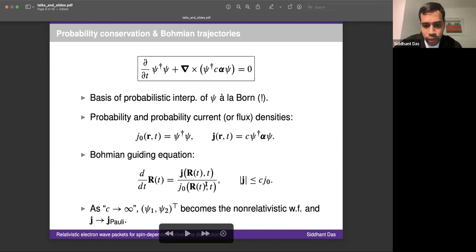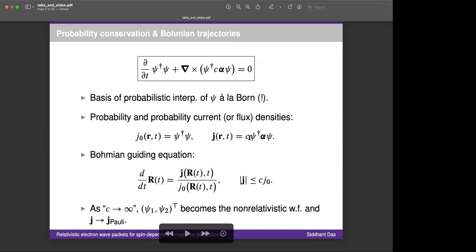Before I go on to show you something concrete, this equation also gives you a probability current through a continuity equation. Here is the expression for the current. As I was just saying, this is not really debated as far as I can tell. Nobody that I'm aware of would think that something else is a better expression for the current. There are many nice properties this current has. Do you want the curl there, or do you want a divergence?